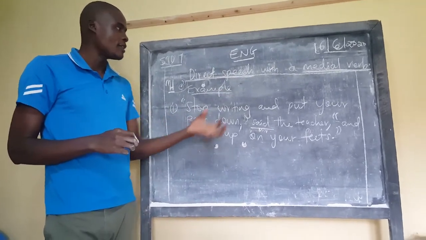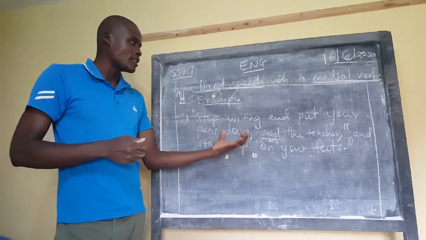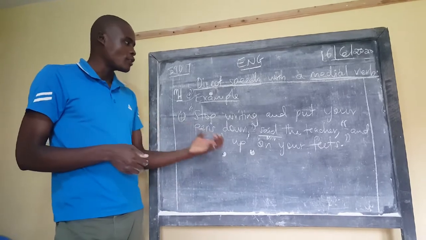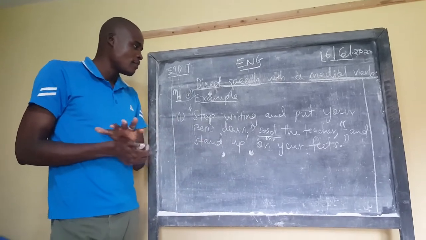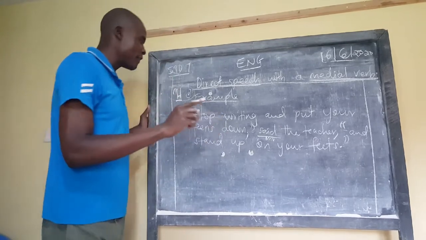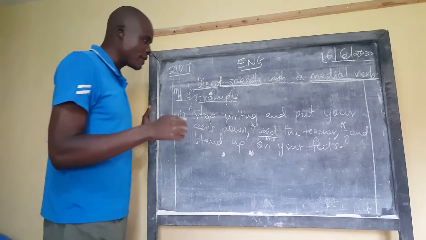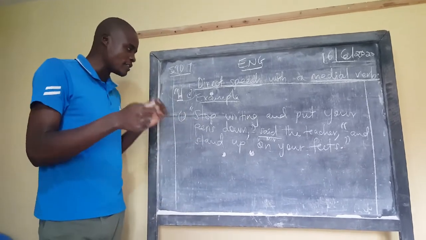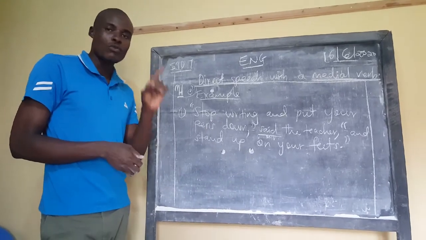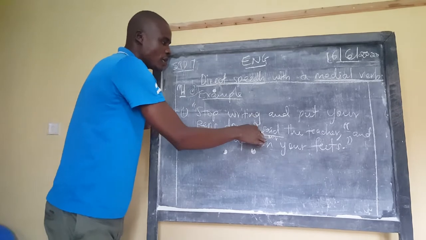When you go to class 8, the same will also be there. You will interact with several sentences like this, and you must know how to punctuate them. That is what we are doing today. Its punctuation looks like this. You look at the first sentence spoken by the person who is speaking: "Stop writing and put your pens down." You must put an end quote there before you go on to say the next part.